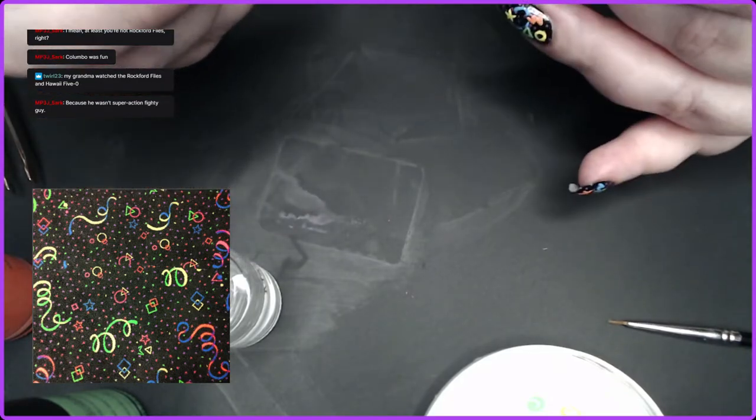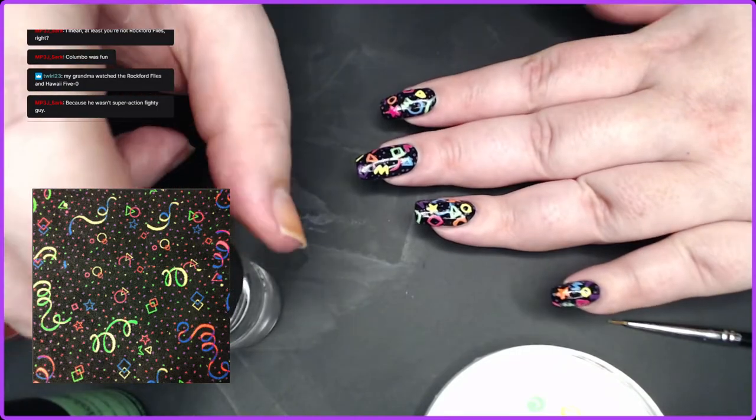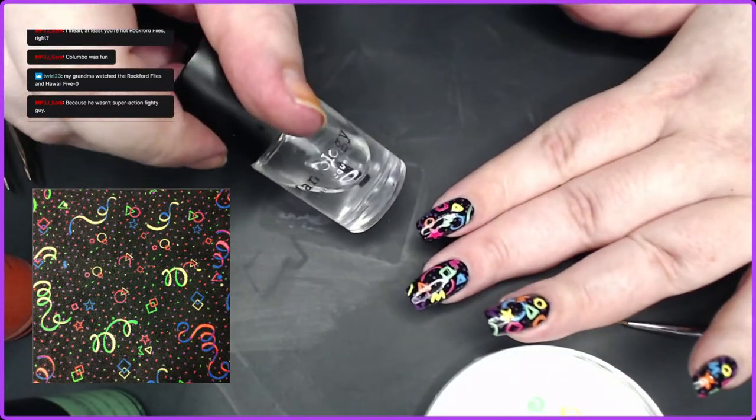I think there's a hair in this one too. I don't like that you have a hair in it. So what I'm adding right now, I'm doing Maniology smudge-free top coat on top of these.